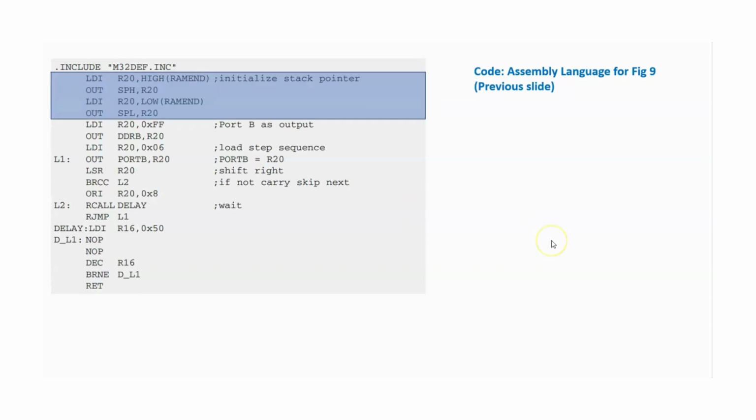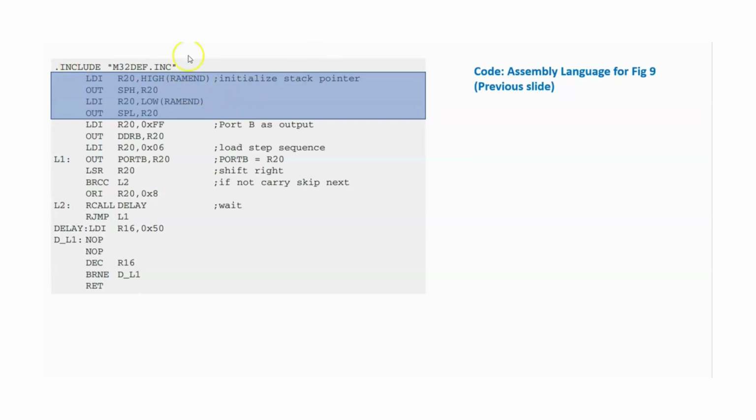First of all, we know that this include is a library file which is specific to the microcontroller, as we are using AVR32. So we use the corresponding line to include that library file.